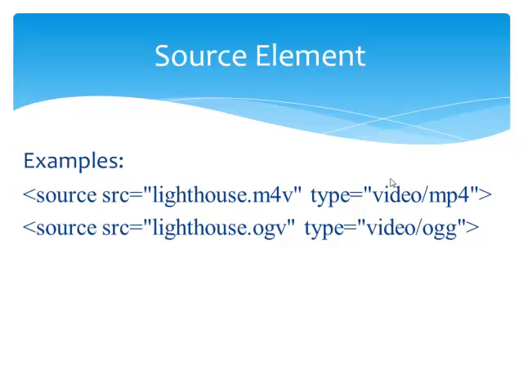The source element is a self-contained or void tag that specifies a media file and a MIME type. The SRC attribute identifies the file name of the media file. The type attribute indicates the MIME type and codec of the file. Code type equal video/MP4 for video files using the MP4 H.264 codec. Code type equal video/OGG for video files using the Theora codec.